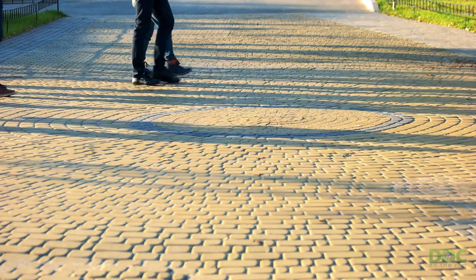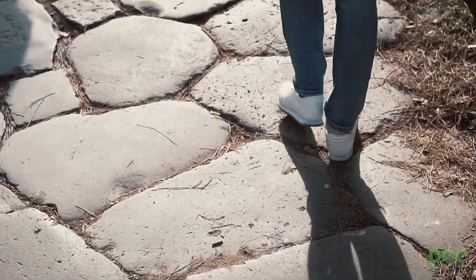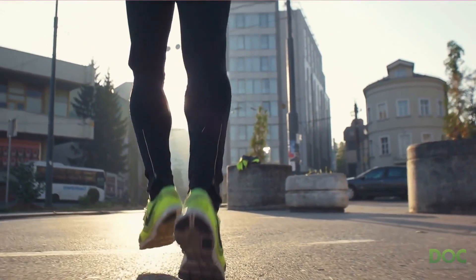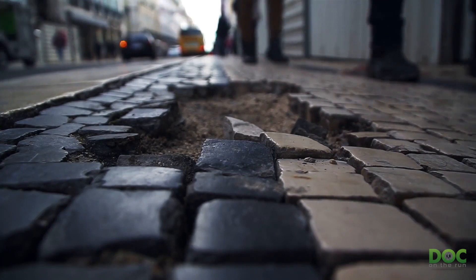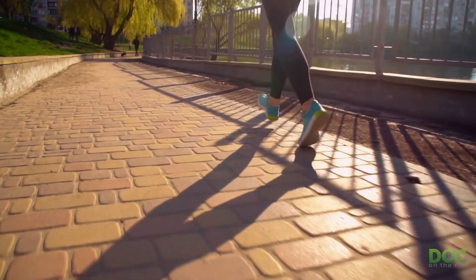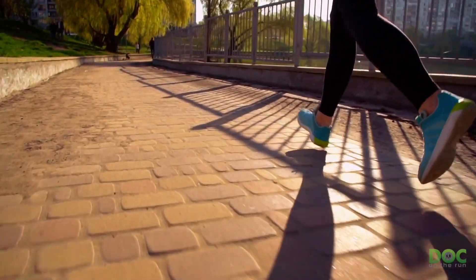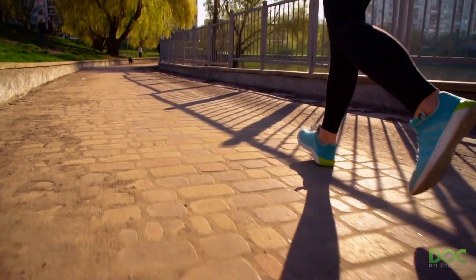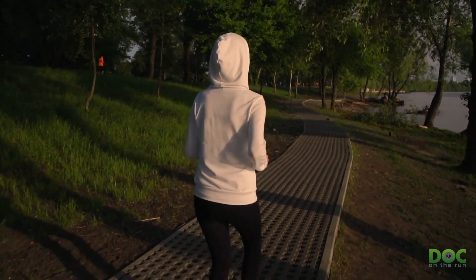What about cobblestone streets? If you land on the edge of a cobblestone, it can really twist your foot in one direction or another, putting a huge amount of force on your foot and potentially leading to injury. Having said that, there's actually an argument that irregularity might decrease your risk of injury. Concrete is so hard and flat that you're landing with a large amount of force over and over in exactly the same way. Running on cobblestones varies the position in which your foot lands. So if the cobblestones are relatively uniform and smooth, it might actually be easier on your feet than concrete. A slight irregularity can decrease the overall stress to any given structure in your foot when you run, so cobblestone streets have the potential to decrease your risk of injury.